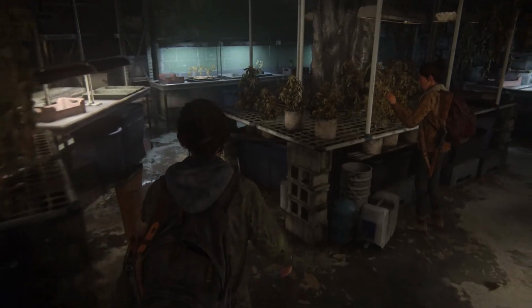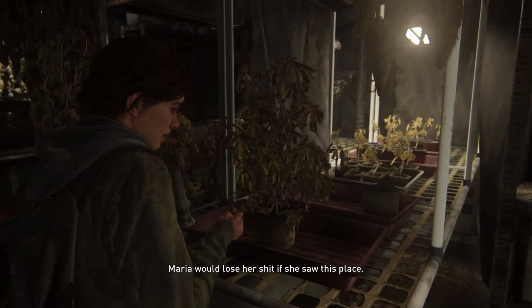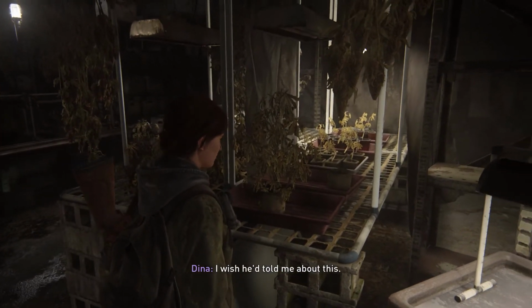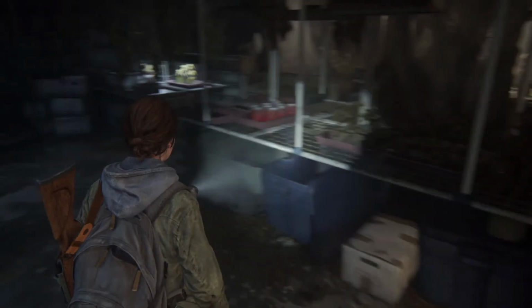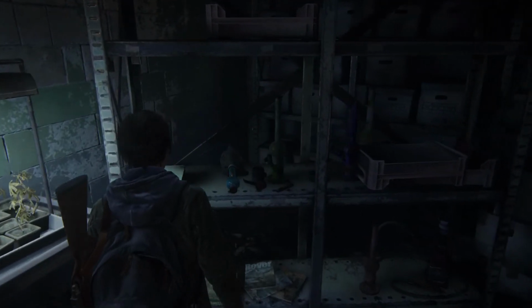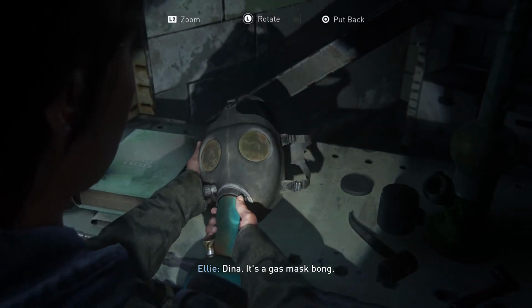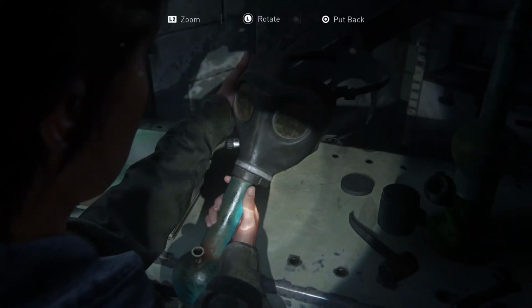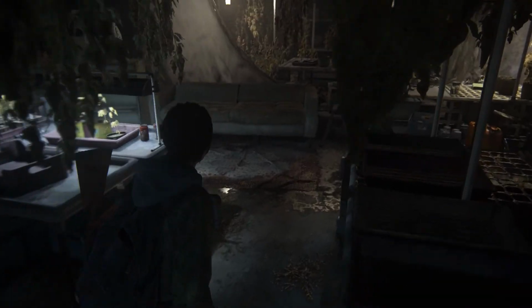I mean, if you got it, it's the end of the world. Who gonna judge you? Maria would lose her shit if she saw this place. How'd he get this together? Must have taken him forever. I wish he'd told me about this. Could have helped him out. This is just extra. Dina. It's a gas mask bong. God, he was so smart. Well, that's the way to do it. This game is probably not for kids.